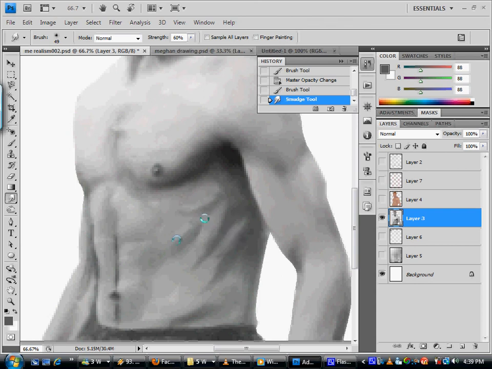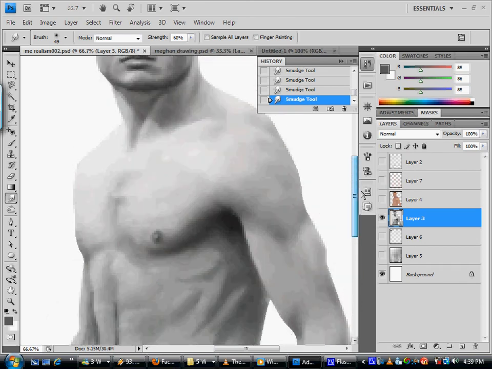That basically just blends the colors together, so you don't have to worry about it looking like hard lines or harsh lines. Usually you can get away with harsh lines, but if you want to do realism, you don't want those lines, unless it's a machine or a mechanical object.